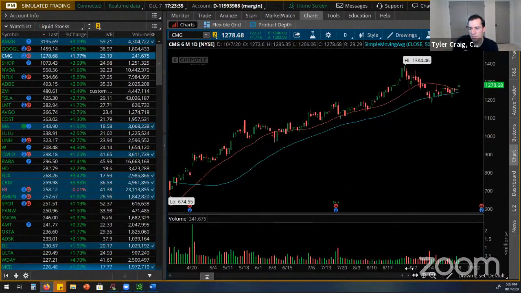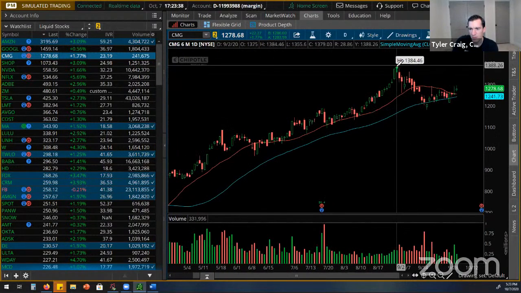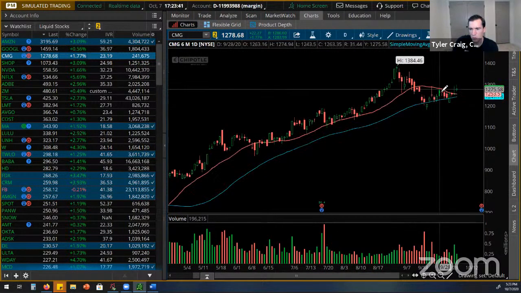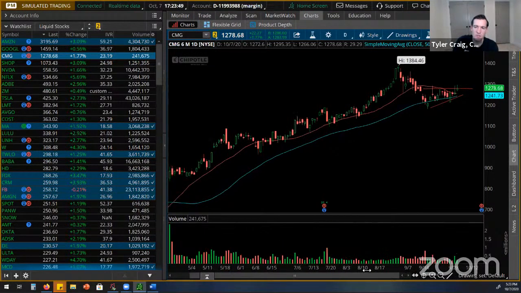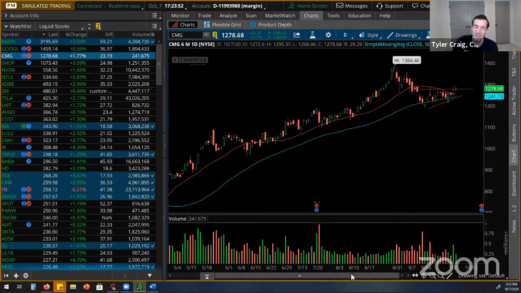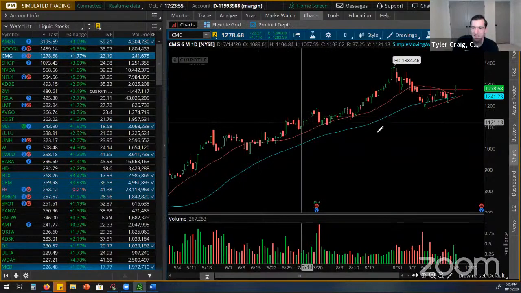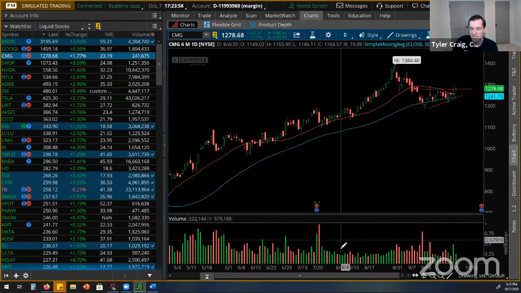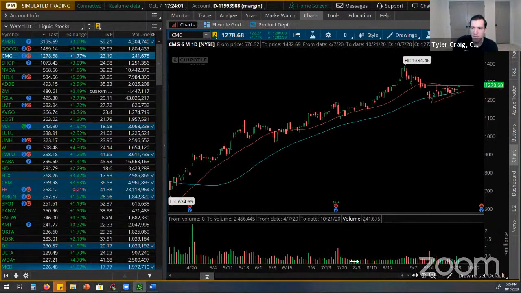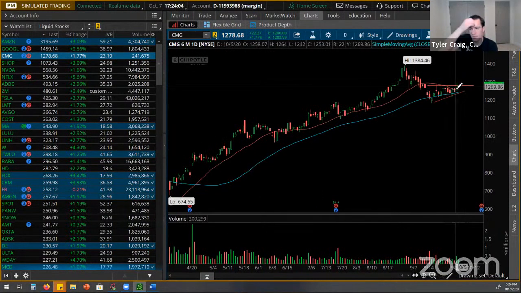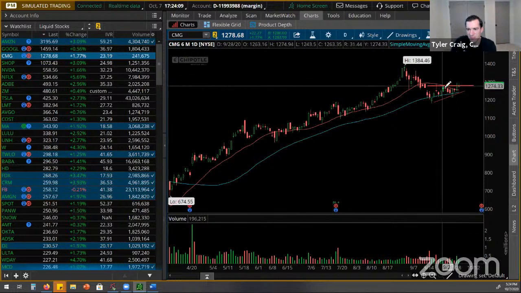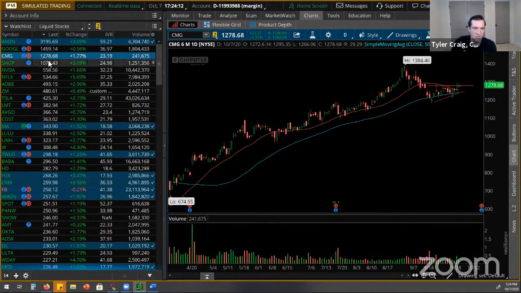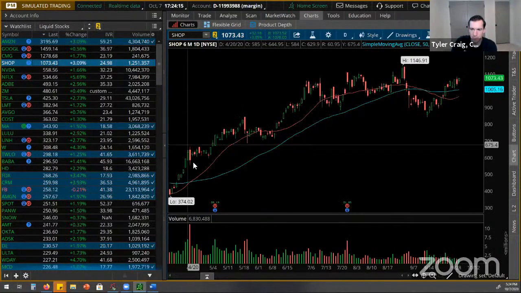If it didn't have earnings, would this be a tradable setup? Well, we had a deeper retracement, lower swing high, and then it went sideways. Could this be some kind of breakout trade? Yeah, maybe. The truth is Chipotle options aren't that liquid. I know it's on my watch list, but they aren't super liquid. It's not a stock I really like trading myself, but it's okay. I don't like the wick of the last two candles, so this wouldn't be a breakout I would take, but I could see somebody calling this a breakout candidate as it is getting ready to push over that pivot high. But I'm going to pass.